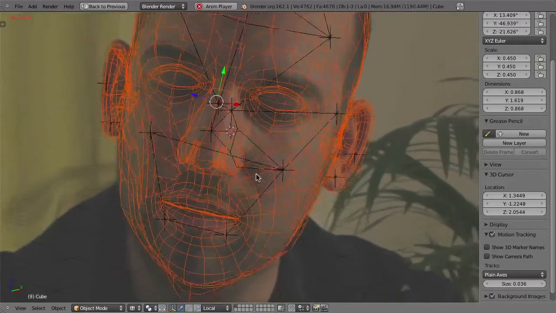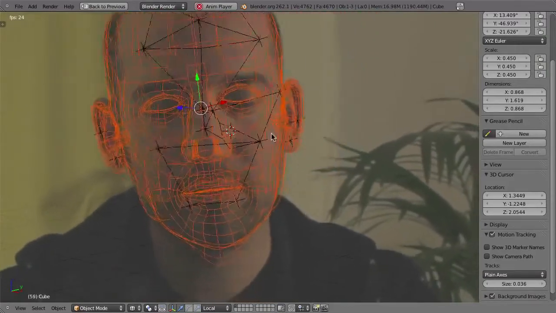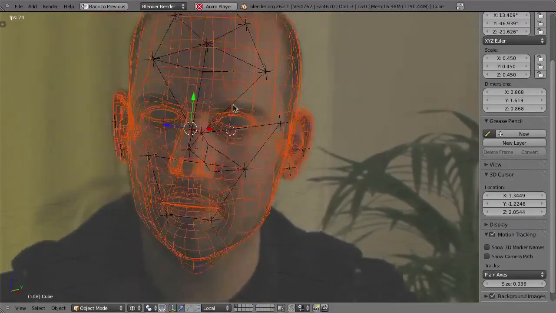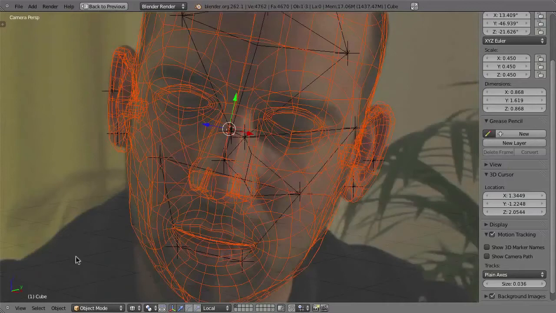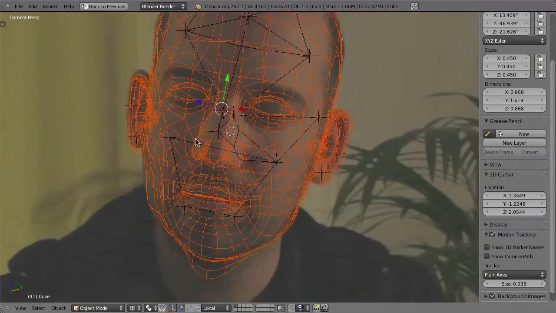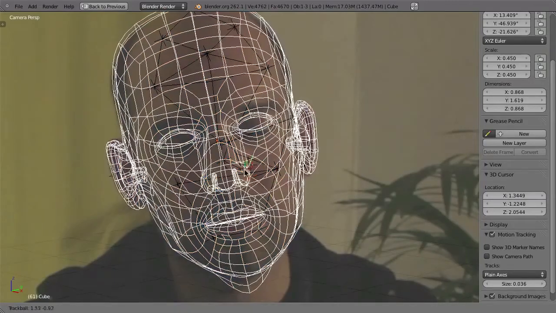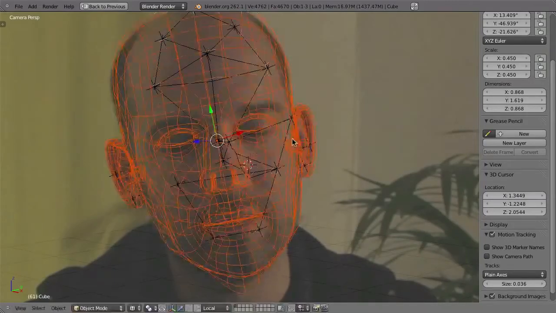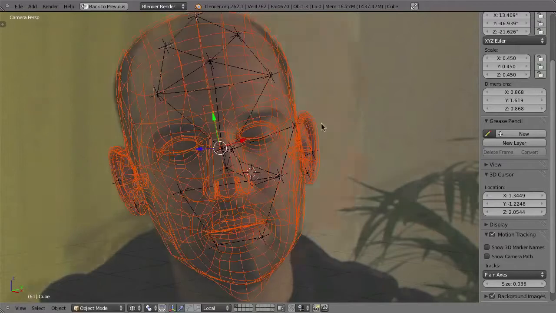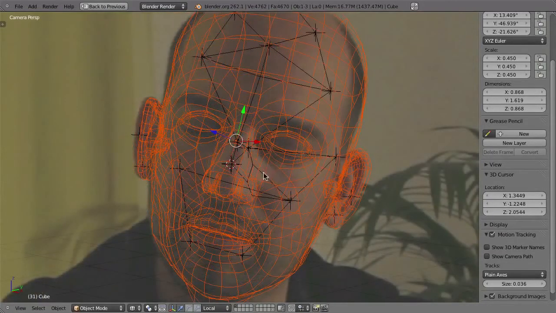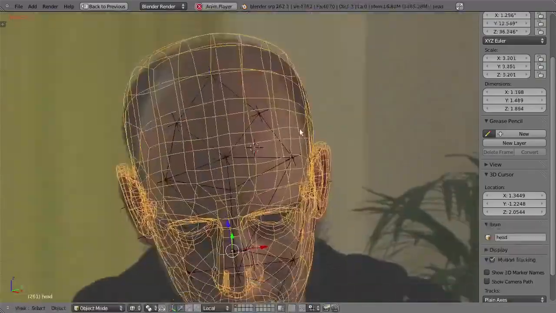Zero to look through the camera, and now that follows, but still it doesn't really fit. So I try to make that happen, R twice, and then adjust it from different camera angles, and then hopefully I can approximate the scale and rotation of this mesh to my head.